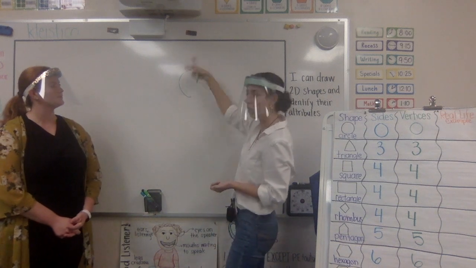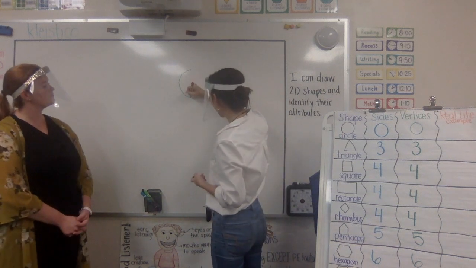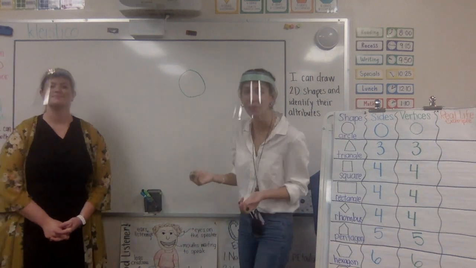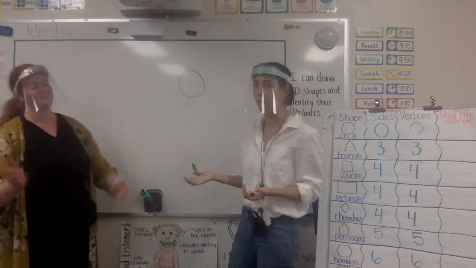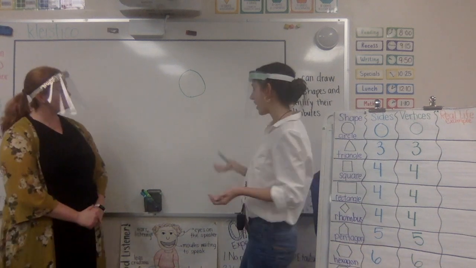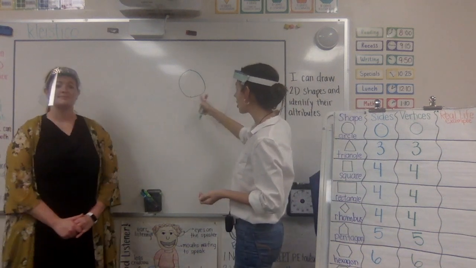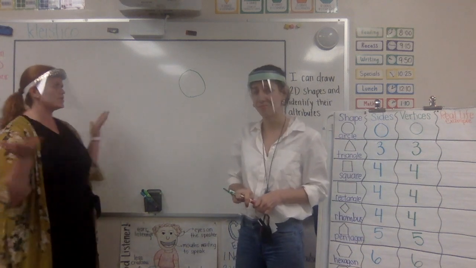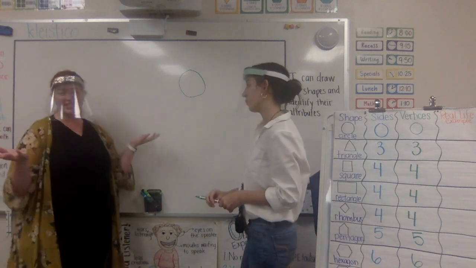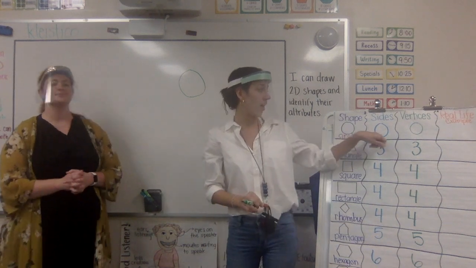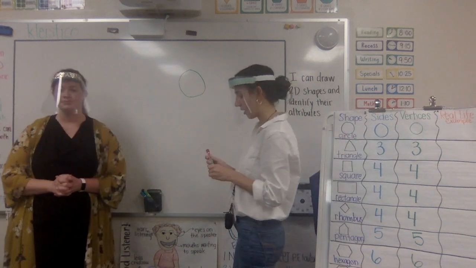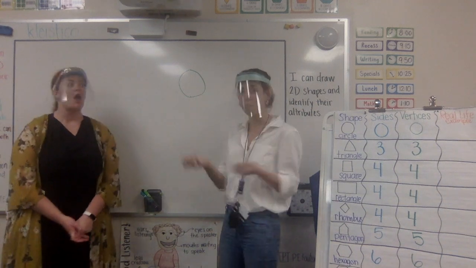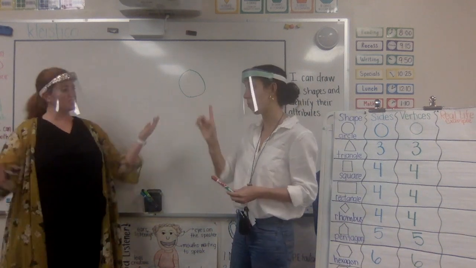Oh, and that was a pretty good curved line, so I'm going to leave it. And then you do the other side with a giant curved line. And well, my circle is not perfectly even, but that's okay because I can tell it's one curved line. Miss Lestico, are there any vertices or edges or lines or sides to mark? Oh, that's right. If we're going to tell how many sides and vertices we have on this shape, well, we don't have any, so we wouldn't mark anything. Oh, I guess that's all we have to do.